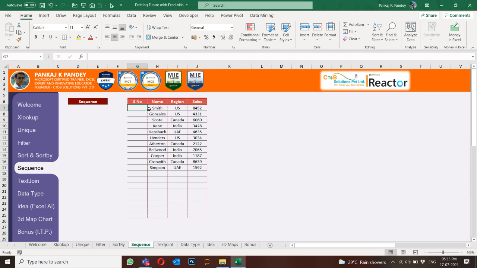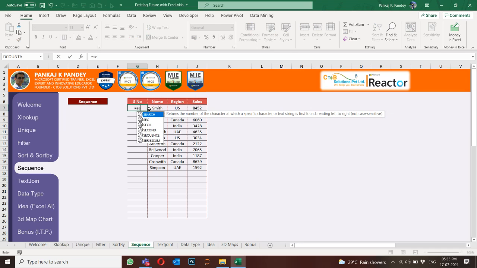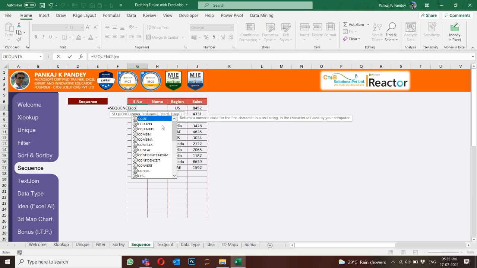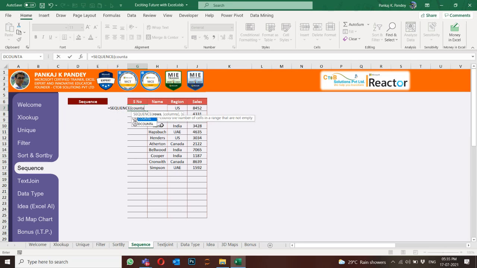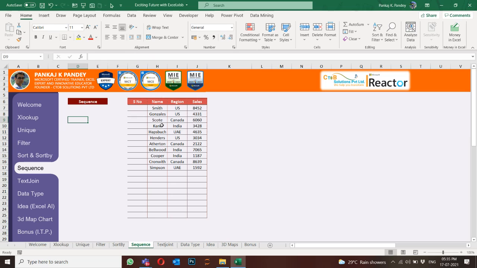But you can use it very creatively to solve the serial number problem. So you can use SEQUENCE, and if I know how many data values I have in the name column, I can just put that number there and it will consider that as the rows. For that, you obviously use COUNTA. I'm going to use COUNTA on the name column. Let me do it first separately.